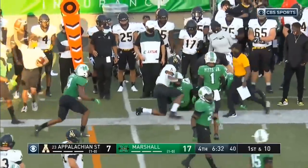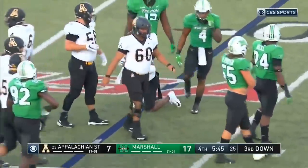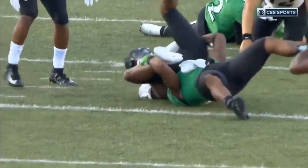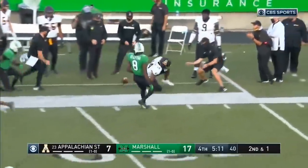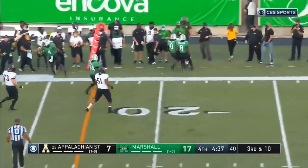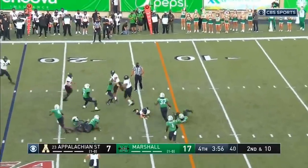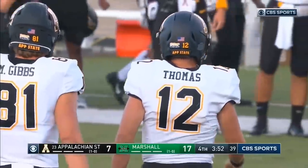Peeples racing to the sideline. Thomas with a little crossing route — flags are down. Thomas may have been hit late. Personal foul, roughing the passer, number two, defense — low hit. And you win this game 17-7. Second and short, Williams — the ball screen, races to the sideline, catches for the first down inside the 35. Score is 30-10. Peeples — did he stay in or step out? Official tip-toeing, he stayed in, that's a first down. Second and 10, four-man rush, Thomas steps through, tucks it — ball is loose, and it's recovered by App State. First down, Mountaineers! How about that heads-up play by Cameron Peeples. This linebacker has so much speed and play recognition.